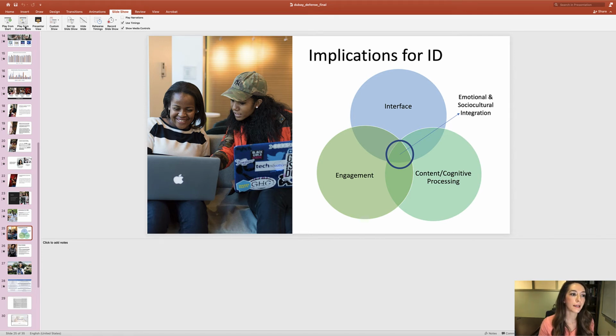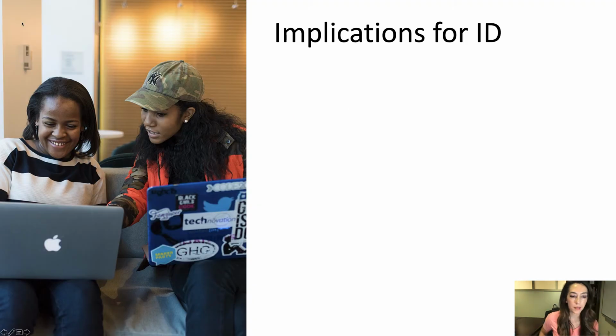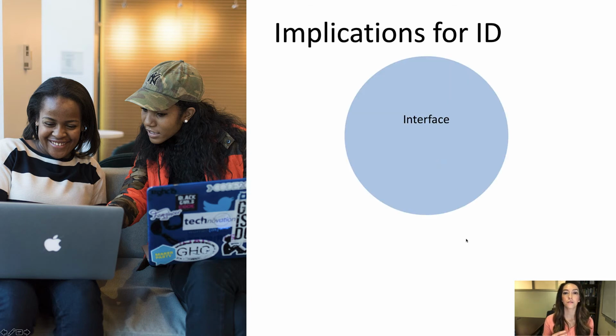So let's look at this slide in action. Here we've got our image, we have our title, so our audience knows what's getting ready to go on. So what are the implications for instructional design for this particular slide? In my first point, I'm going to talk about interface. Interface is just where you're clicking in a particular area. Maybe we're using D2L, we're using PowerPoint, those are all interfaces. And I can talk about what the implications are for the interface, what my study showed.